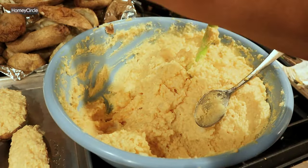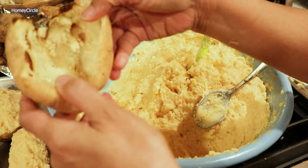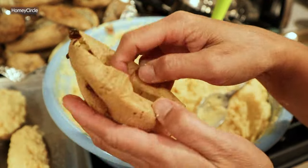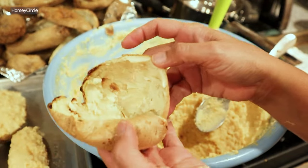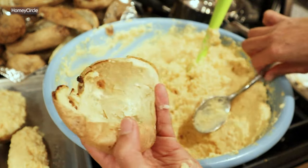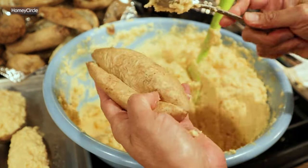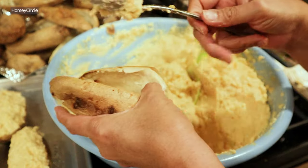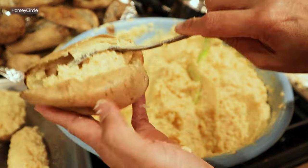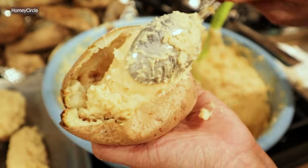Some of these are really big. If you want to cut it in half, try to cut it in half. This one, it's a whole potato again. Just stuff it in there, put it inside. There.